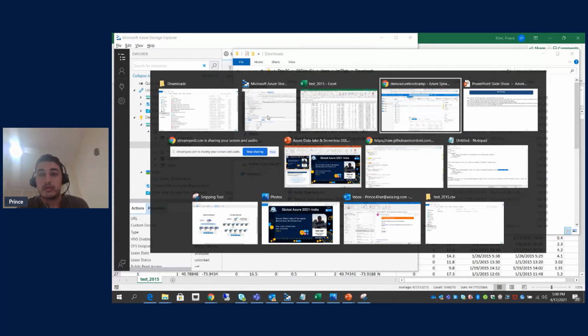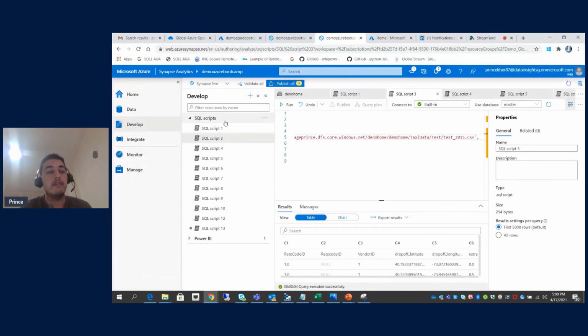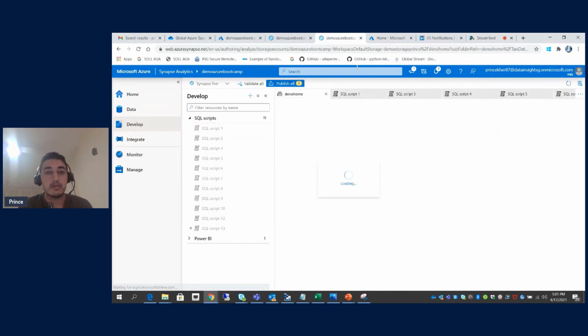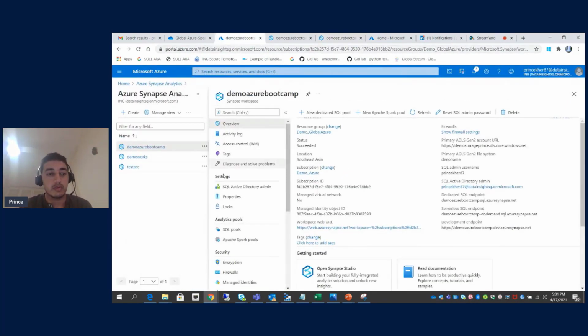Let me go to Azure Synapse Studio. Then we will show you how you can connect those linked services and how you can create the ETL. We'll go one step at a time. First, the file that we saw was a Parquet file. If, for example, I just want to see the whole data set, let me open Synapse Studio again, so that at least you know how to launch it.